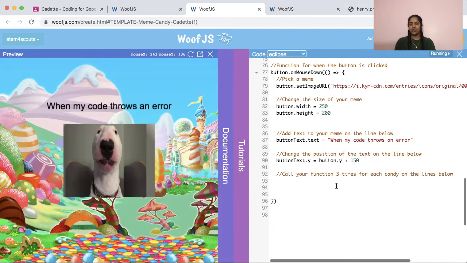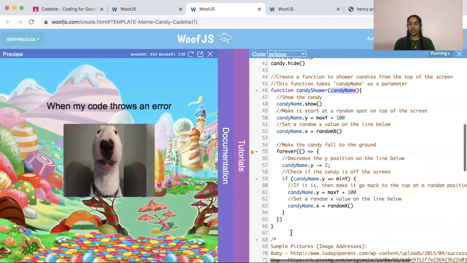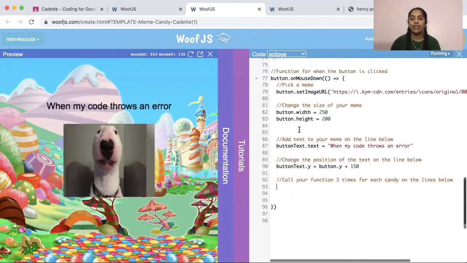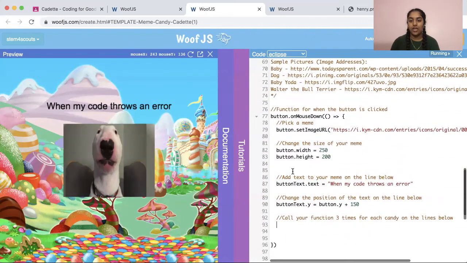All right, and our last piece is we are going to tell our candies to fall. Again, we pre-wrote the instructions that can take in one candy and tell it to start at the top and fall to the bottom. Now we're just going to apply those commands to each of our candies. In my case, it's mint, lollipop, and candy. I'm going to first give my function name.